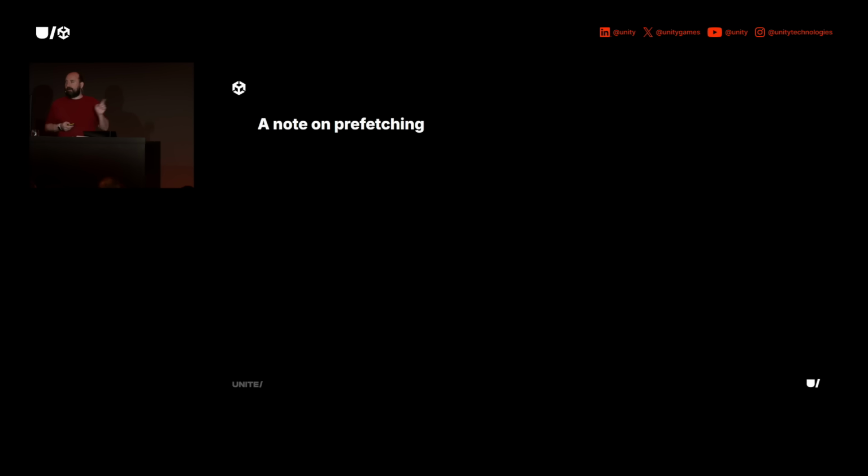Now, I mentioned something about prefetching on the previous slide. Let's talk about it a little more for a second. We've talked about the MMU fetching data from main memory into the cache whenever there is a cache miss. But this suggests that the rest of the time the MMU is just sitting around doing nothing, and that's not true. A lot of work goes into trying to predict what data you might need next and prefetching it so that when you go to access it, you don't get a cache miss.